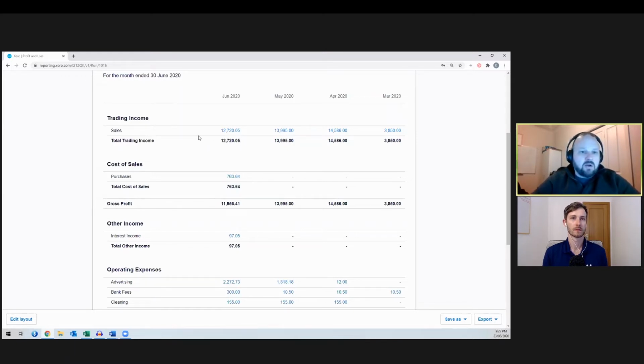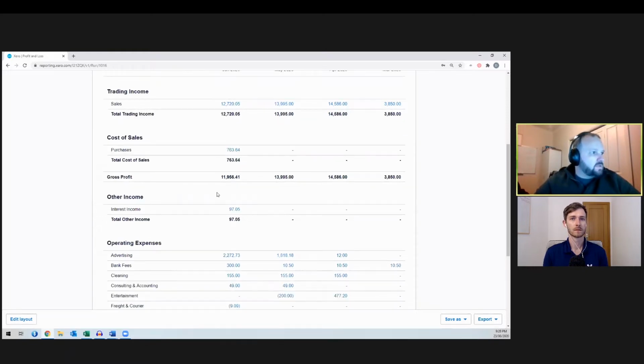Let's say I sell TVs. If I buy something for $100 and I want to sell it for $200, my gross profit should remain half of my sales. And you can use that to track to see if there's any problems inside the quoting area of your business, and then you drill down deeper into that area of the business and say, okay, if I'm quoting 100% markup and I'm not getting that kind of money, there's got to be something wrong in there. That's when you start to analyze down into that area.